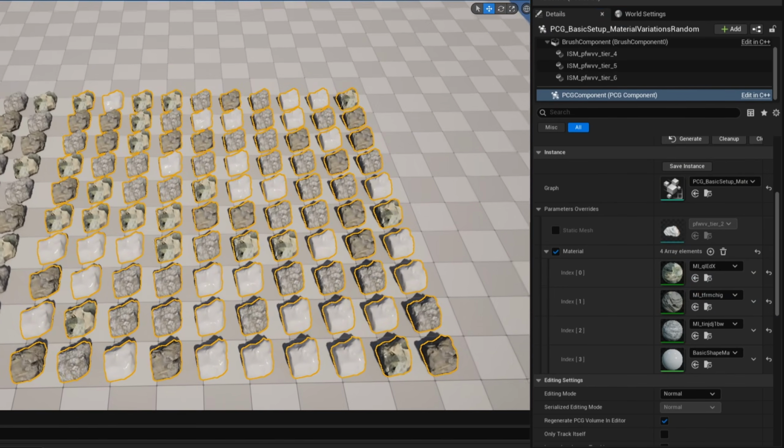Again, all randomized. And the final method I'm going to show you, and there are others as well, is one where if you have a blueprint in the world and you need to just override the material on the PCG graph at any given time. For example, let's say you have a day version and a night version of a material, and when it swaps to night, instead of repopulating everything, you just want to swap this material to the night version. Let's do that.